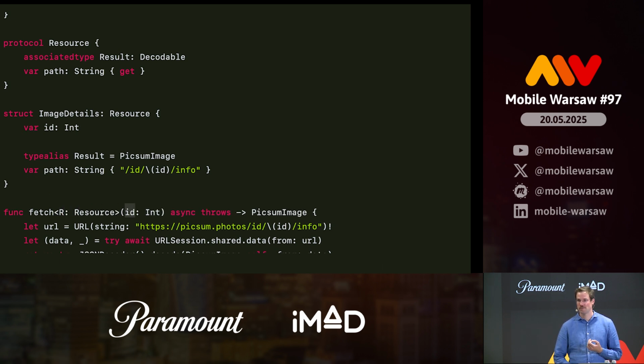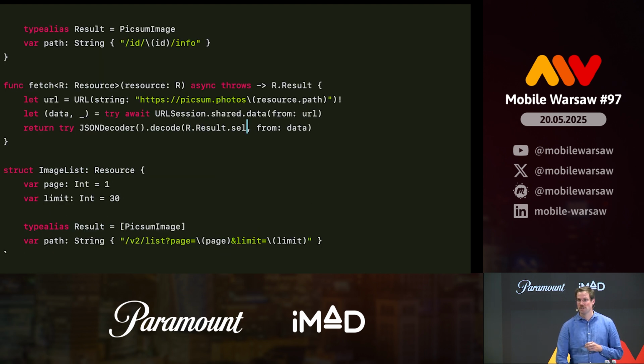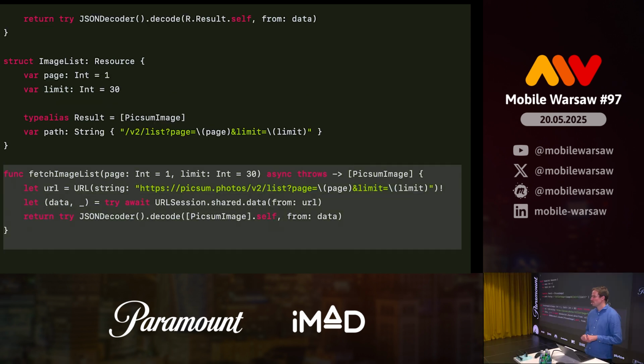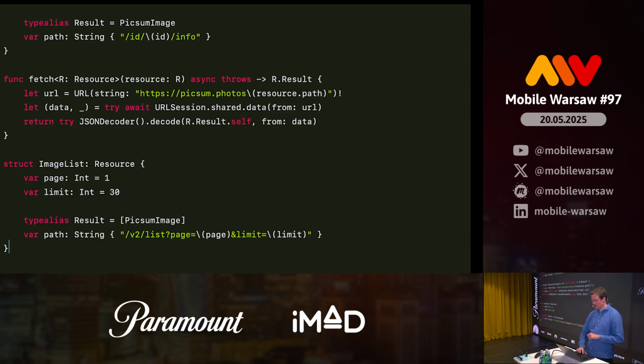So we're going to change this to fetch resource, change the type here. We need to change that URL and include the resource.path. We can change the type here for the JSON parsing, and now we're done. And I think this is really cool because we have a single fetch method with 3 lines that we need to test once. We can add as many resources as we want without having to do async testing. We can just make sure it's the right URL and the right type. So this one can go now. Let's see, delete it. Okay, so that's another example.